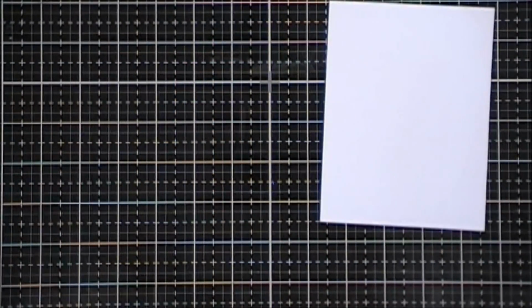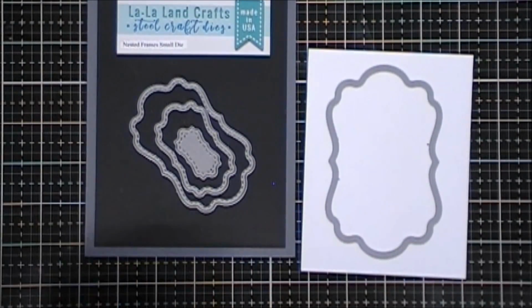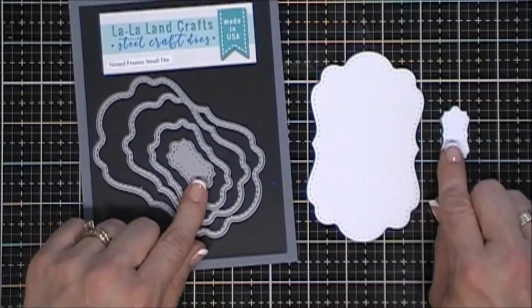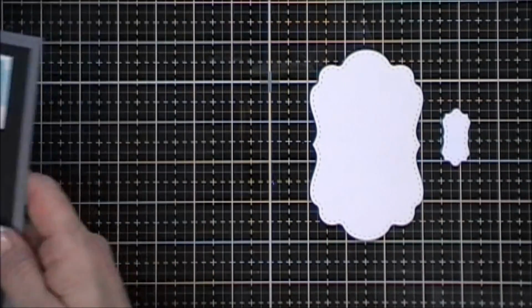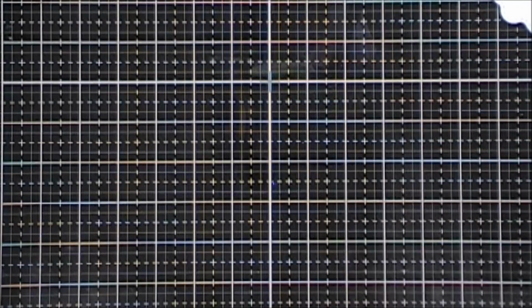I'm going to be using some stitched frame dies from Club La La Land Crafts. These create a really pretty background. I'm just going to die cut the largest and also the smallest with white cardstock. I love the stitching line around here. I think it looks so feminine.